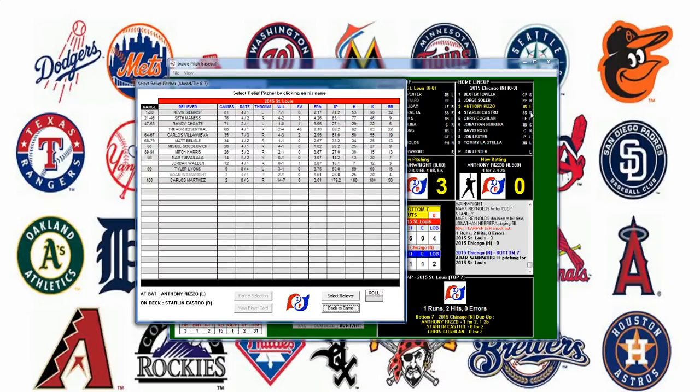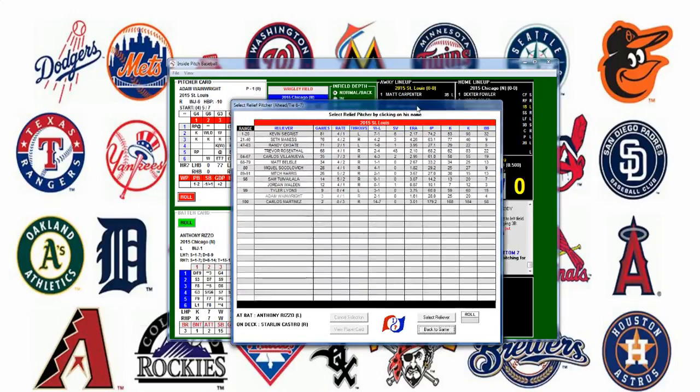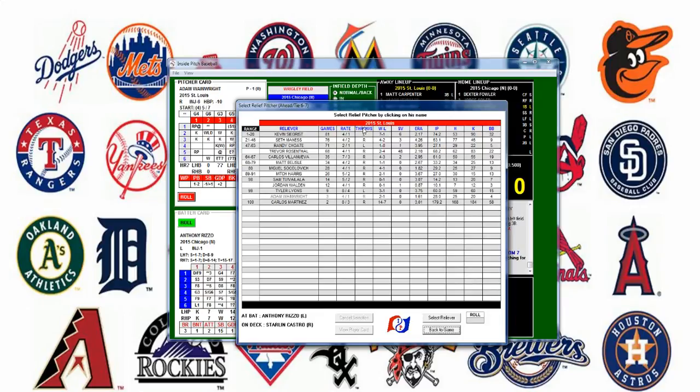We got a lefty, a righty, and then a lefty, and then a switch hitter, and then a righty. All right, so let's assume we go left, right, left. So we're going to bring in a lefty, so we're going to sort by left. Can we sort? Maybe we can't. Okay. So we're going to bring in Kevin Seagrass.